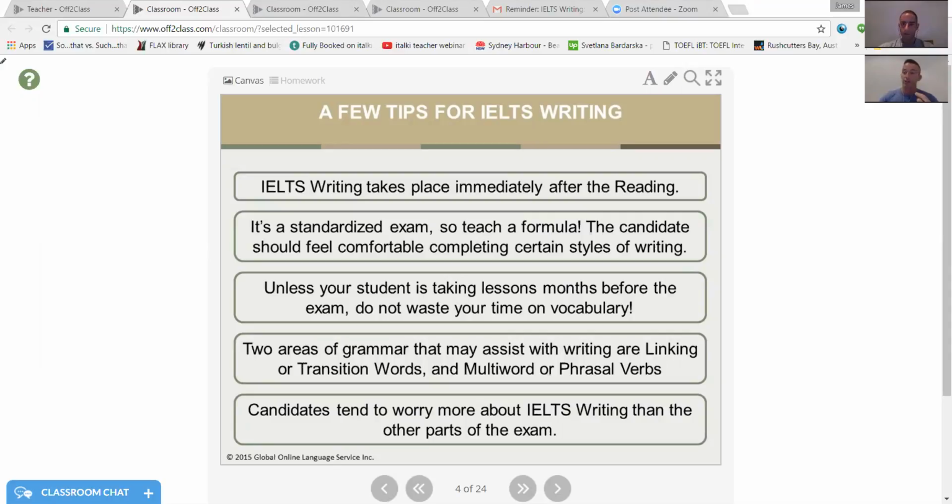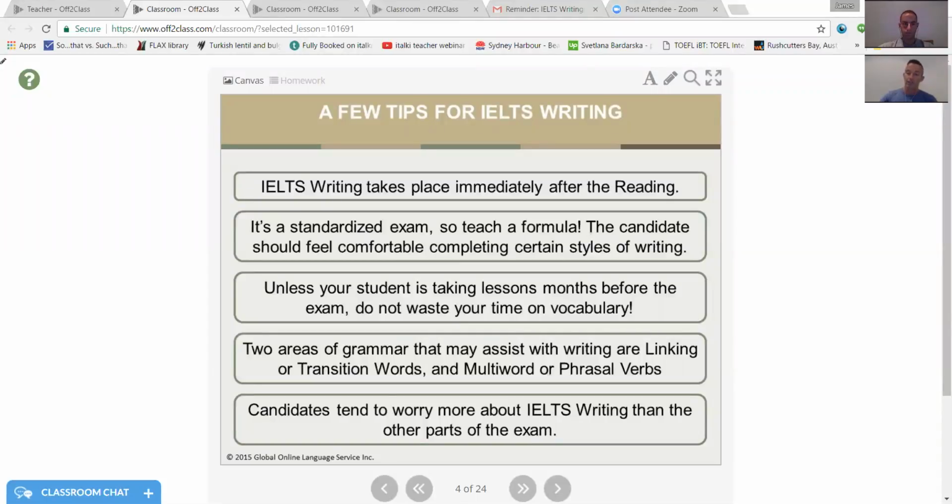You just don't know enough as a teacher to know exactly what the question is that's going to come. And so I'm going to go back on my words in a minute and show you some vocabulary that I would ensure the student knows. But in general, don't use your coaching time to teach vocabulary. There are 2 areas of grammar, though, that I would make sure the student really does know, aside from the stylistics and the 4-paragraph essay.